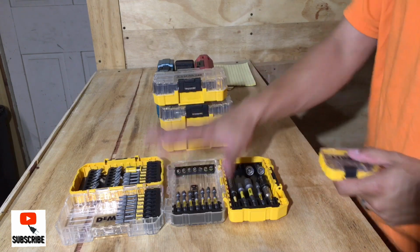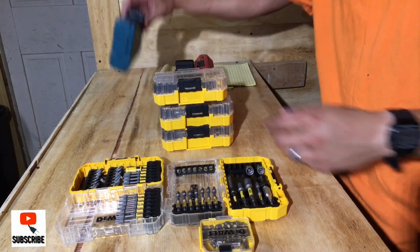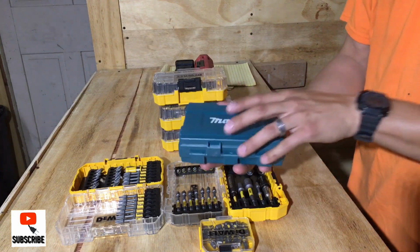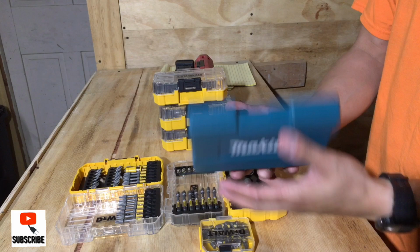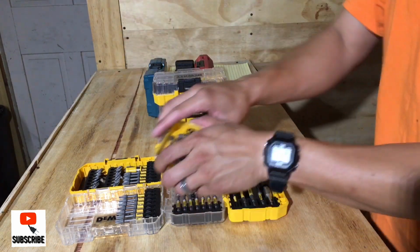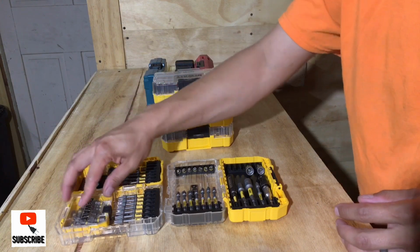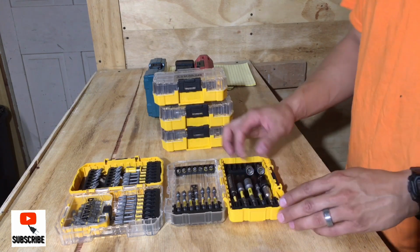Honestly, I had the hand bits out because I had so many bits. Like, look at this. What's in this Makita? Oh, I can't tell. You open it up. It's a lot of bits. And I was handing them out to coworkers because I have way too many. And there's just some coworkers that don't invest in their tools and they just don't have anything. So I'll hook them up. You know what I mean?